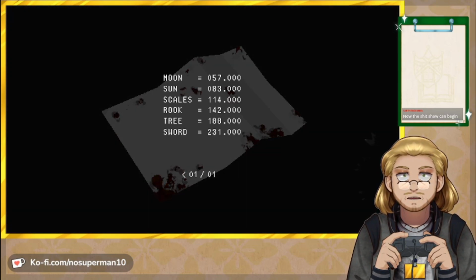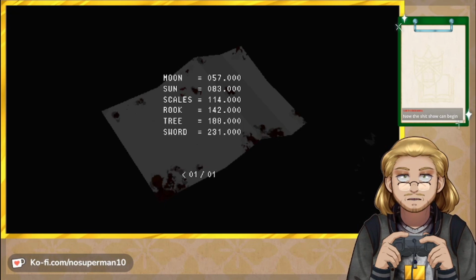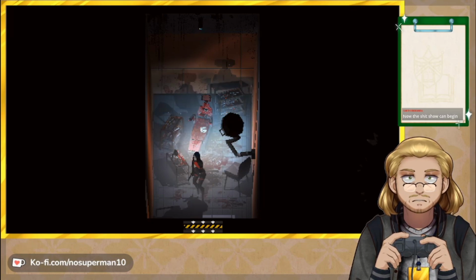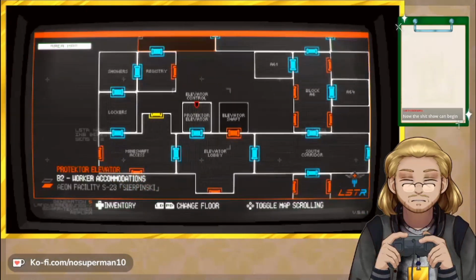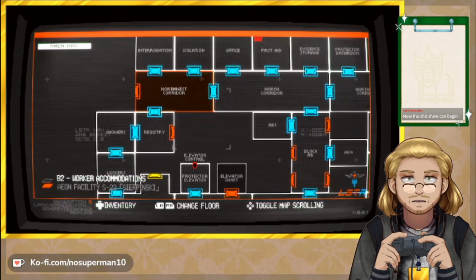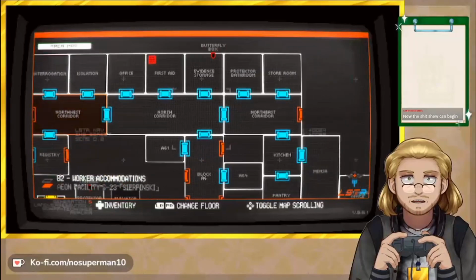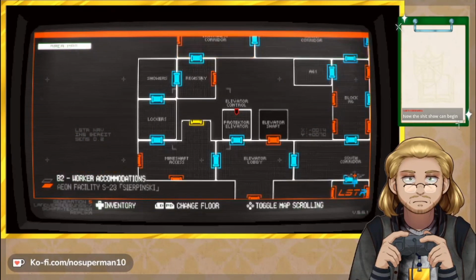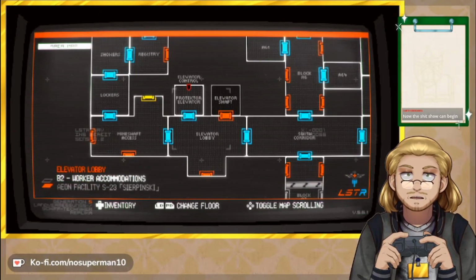Frequencies. 1. Moon, sun, scales, rook, tree, sword. Okay. People keep talking about illegal use of radios. So these... That's all locked down. That needs the admin key. Where? Where have I not been?